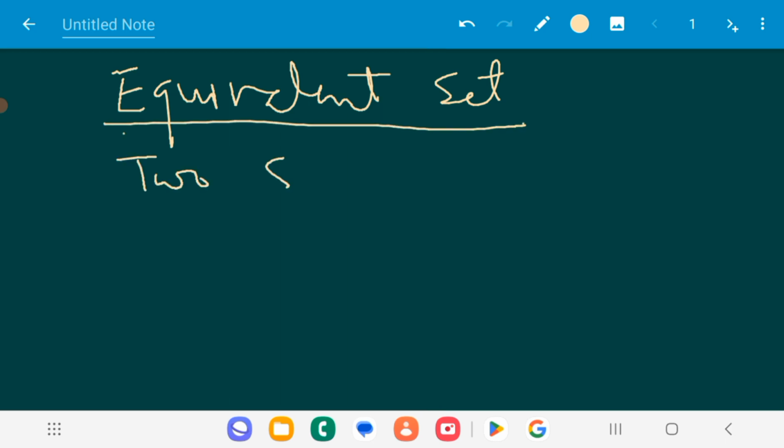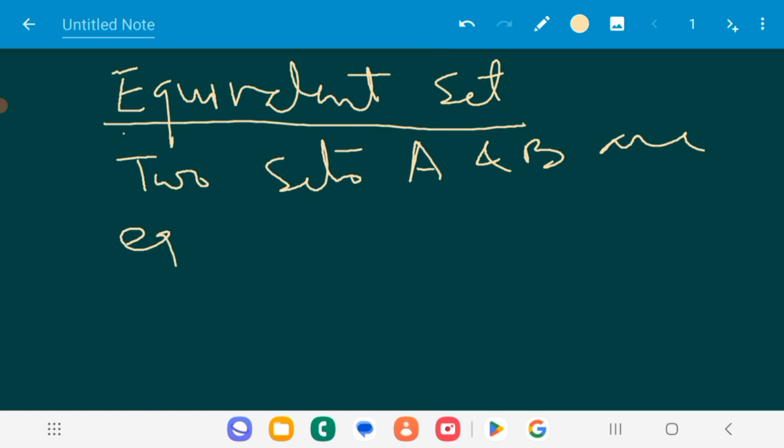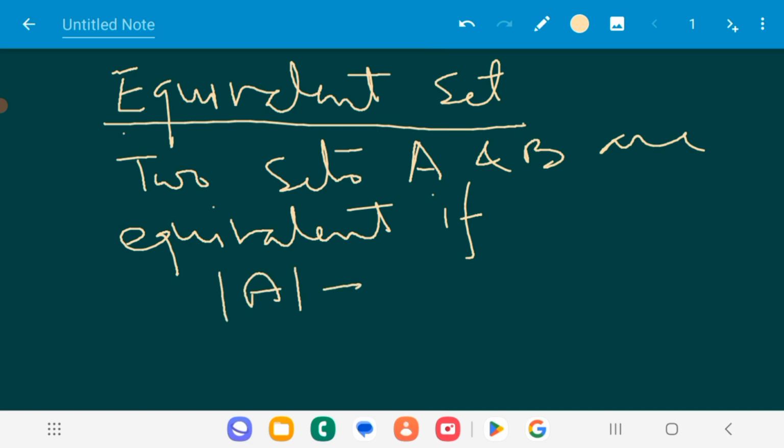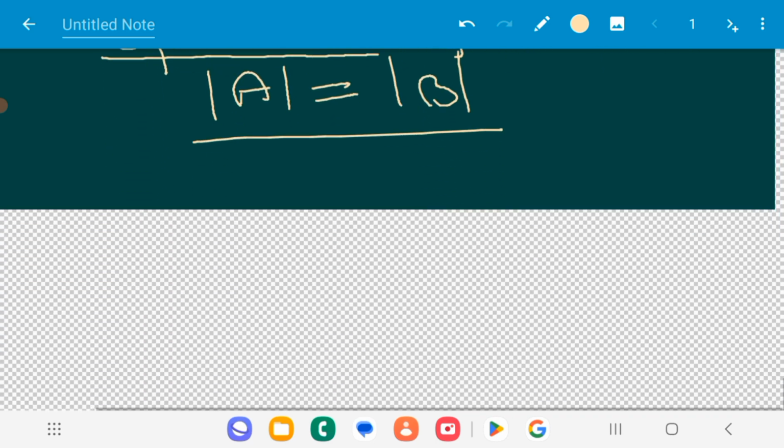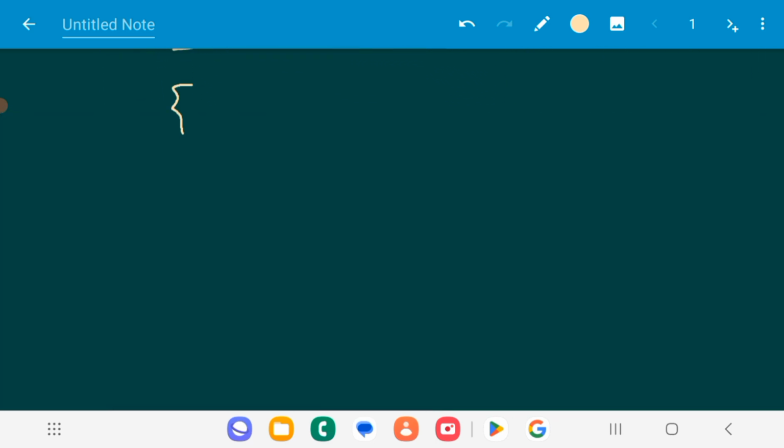Two sets A and B are equivalent if their cardinality is the same, meaning mod A is equal to mod B. Even if the sets are not equal, their cardinality may be the same, and in that case they are equivalent.